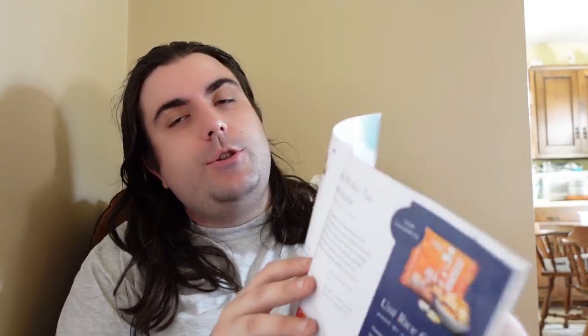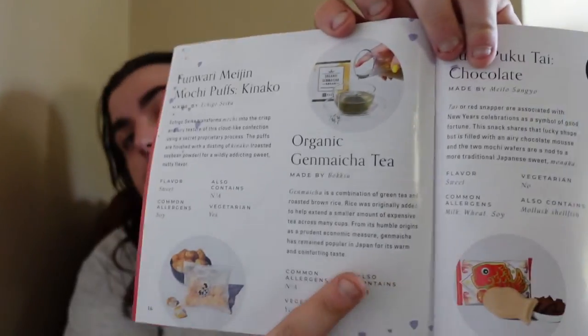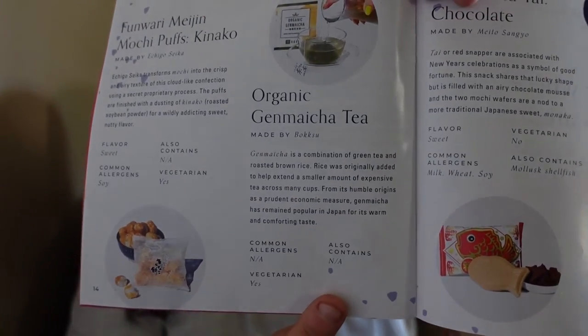And we're back. We're on to the next thing, and almost the last thing, as I understand it. Which is just some organic genmaicha tea, which is right above you here, provided you might be able to read that. I had to brew the actual tea. Admittedly, I'm not much of a tea drinker, but that's more that from where I live, I just don't want to have sweet tea all the time. So, I suppose we'll just try it. I know it's probably a little hotter than it should be, but my free time is running a little low. I'm hoping this doesn't totally kill it.